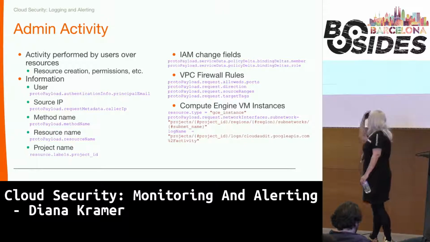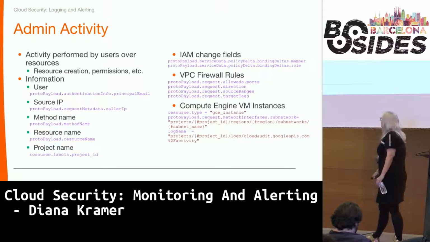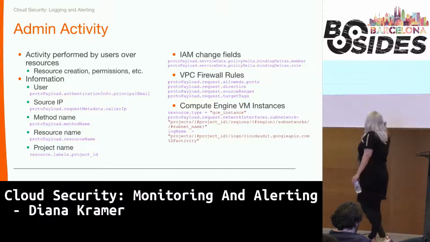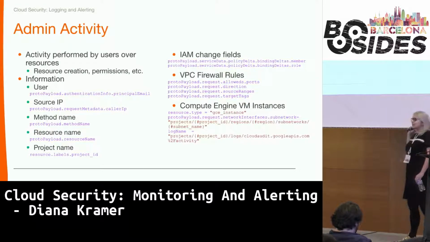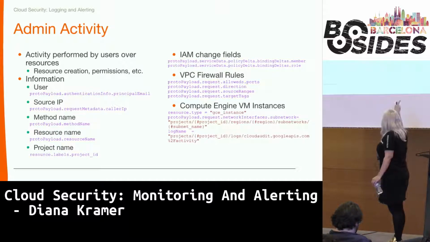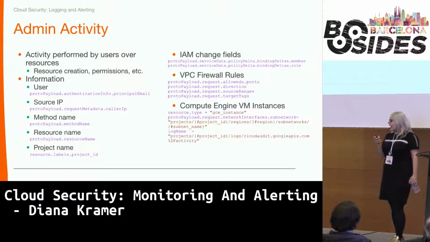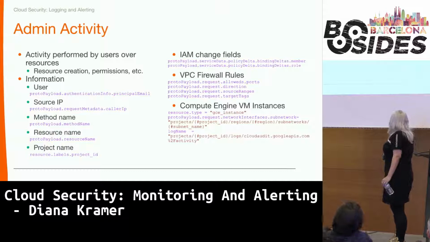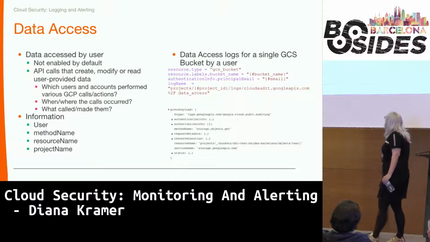Source IP, user agent, and info about the projects and the methods invoked. And on the right, you can't see it, but there are some pre-built fields that you can directly use in your queries or in your investigations. And here is a query that can be used in Stackdriver to see all the activity from a subnet of Compute Engine VMs. So you can check this out later.